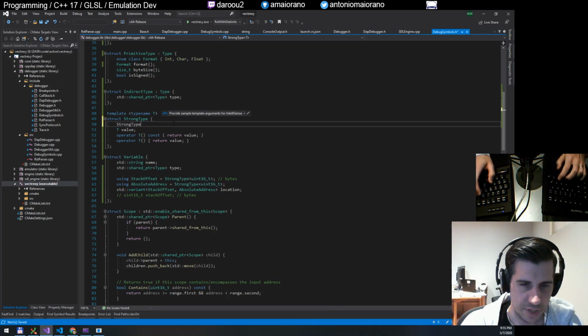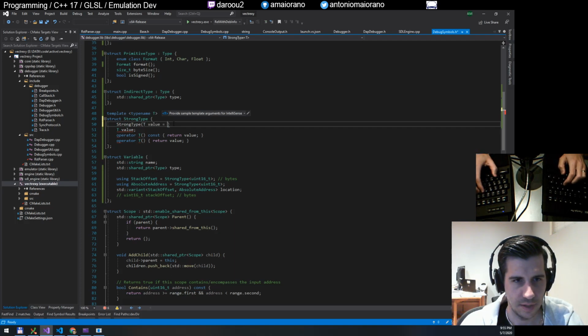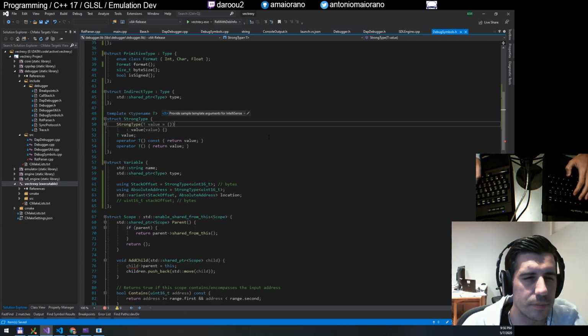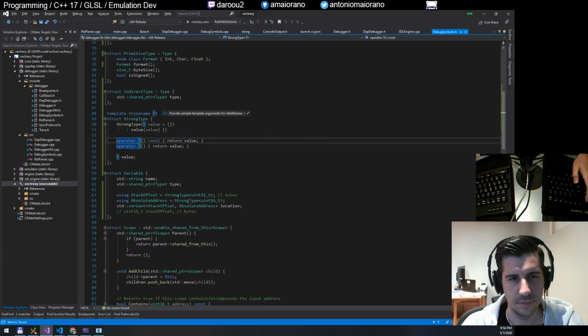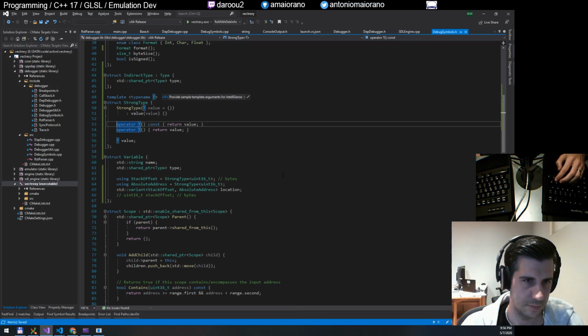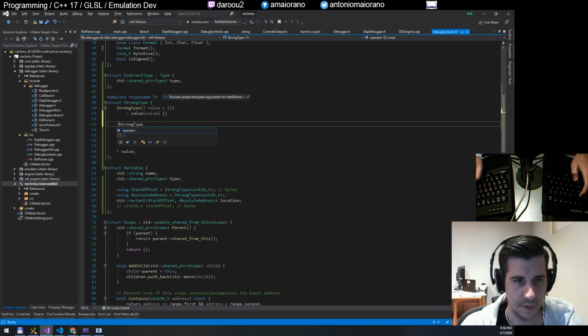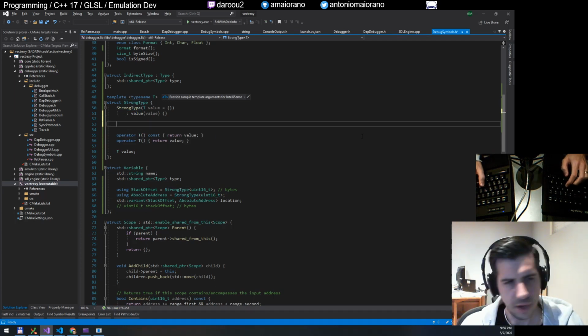And of course, I want to be able to initialize this guy. So we'll say T. I'm going to have to give it defaults because if I add a constructor, oh, actually I think it's okay.